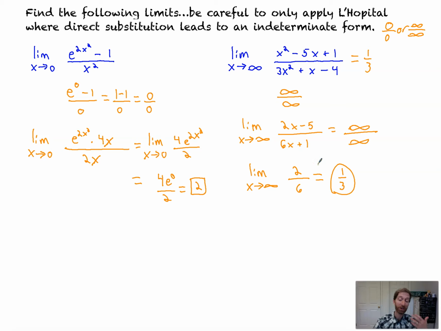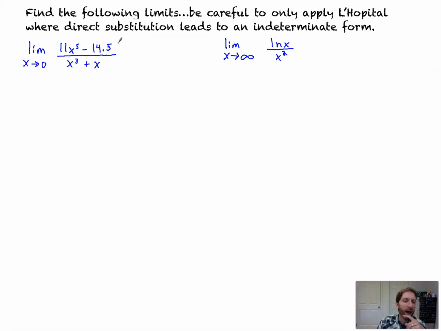Okay, so looking at something like this, you've got 1/3. We already knew that from before, but this is why L'Hopital works. As we go to infinity over infinity, the limit becomes all about the race between the numerator function and the denominator function. So we want to know, what are the rates at which they approach infinity? And those rates, the ratio of those rates, that gives you the limit. Wait a second. The ratio of the rates. The ratio of the derivatives. L'Hopital. It's very cool. Okay, we got 2 more in this video, and let's check them out.